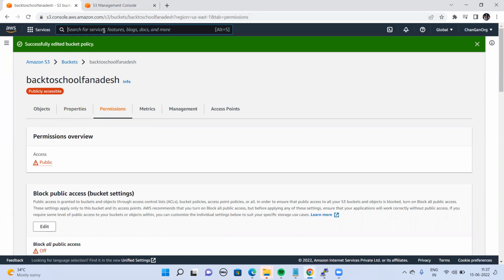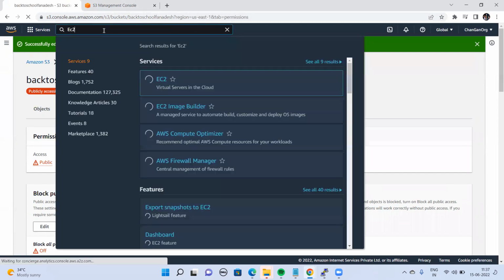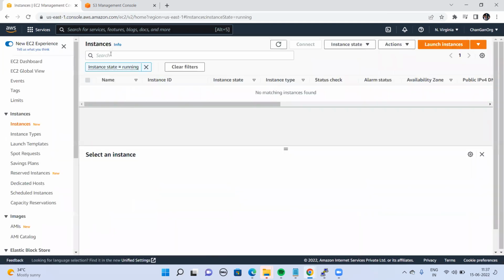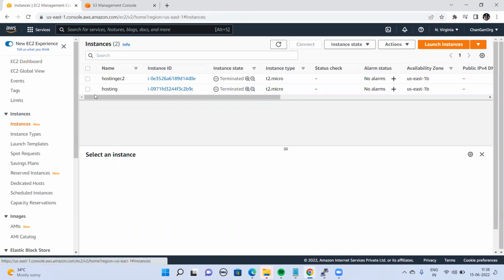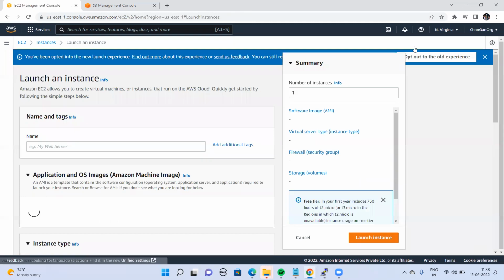Now I'm going to create an EC2 instance. I'm going to create a new instance, so I'll click launch instance.